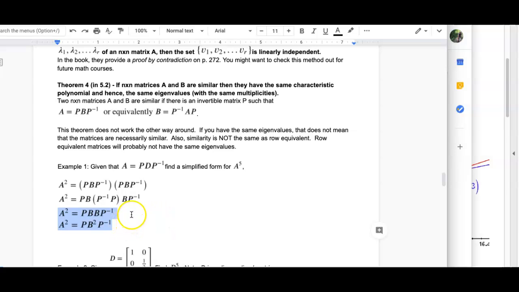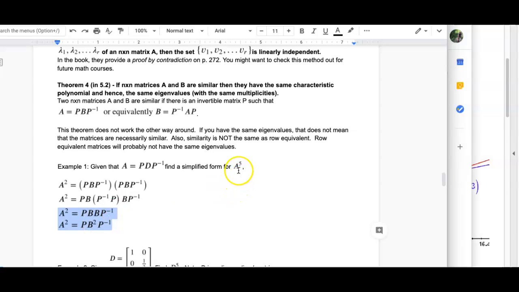When I do that, those cancel out, and look at the D's. The D's match up here. Well, what's D times D? That's going to give me D squared. So in other words, when we square these things or raise them to higher and higher powers, these two middle ones drop out, and we're sandwiched in between P and P inverse. The only thing that's raised to the power is the inside matrix.